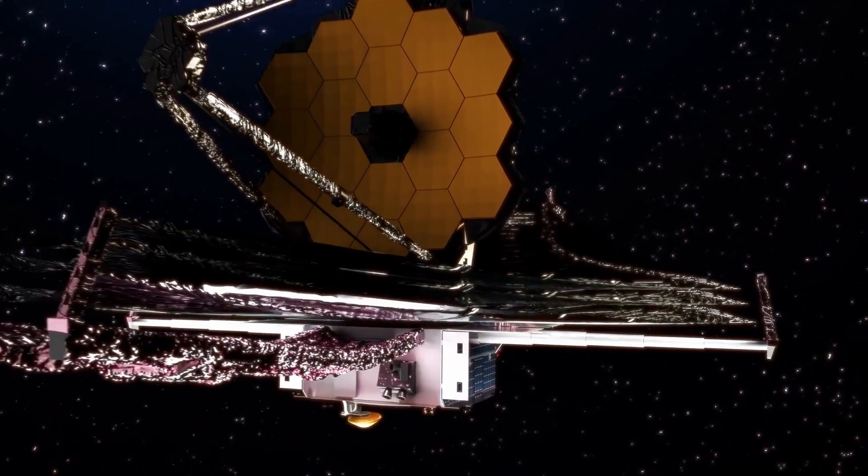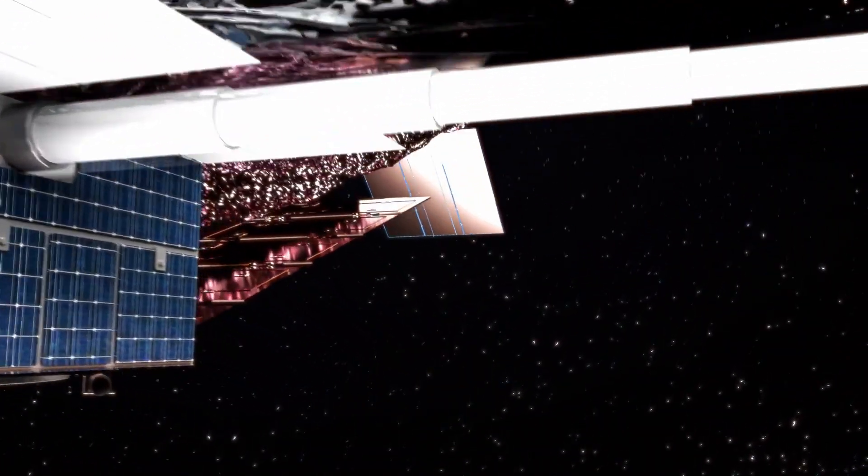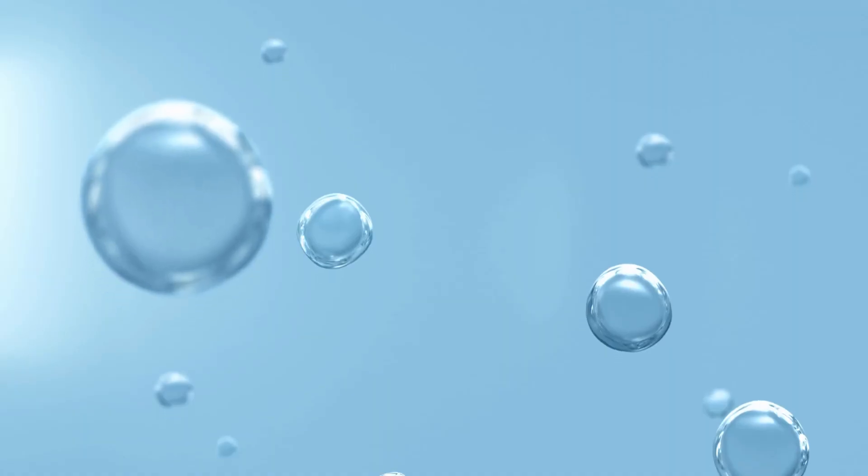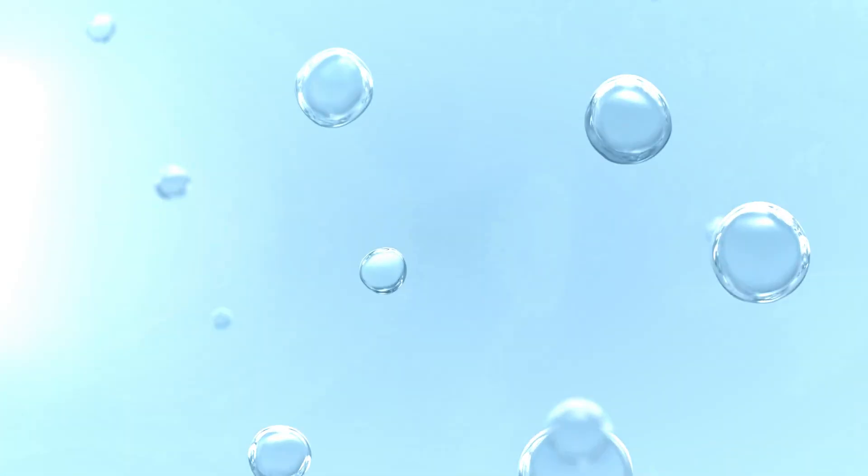Water is one of the most crucial ingredients for life as we know it. It is what we need to survive on Earth, and scientists believe it could be essential for life on other planets, too. So when water is found in unexpected places like the asteroid belt, it becomes a big deal.